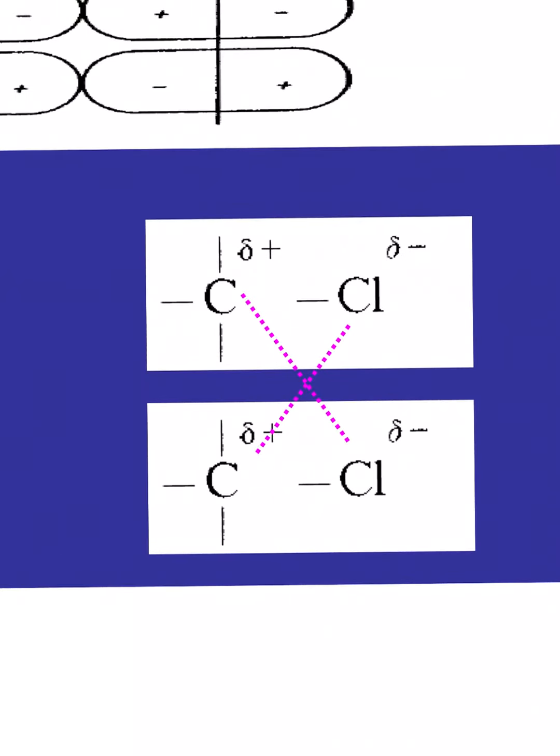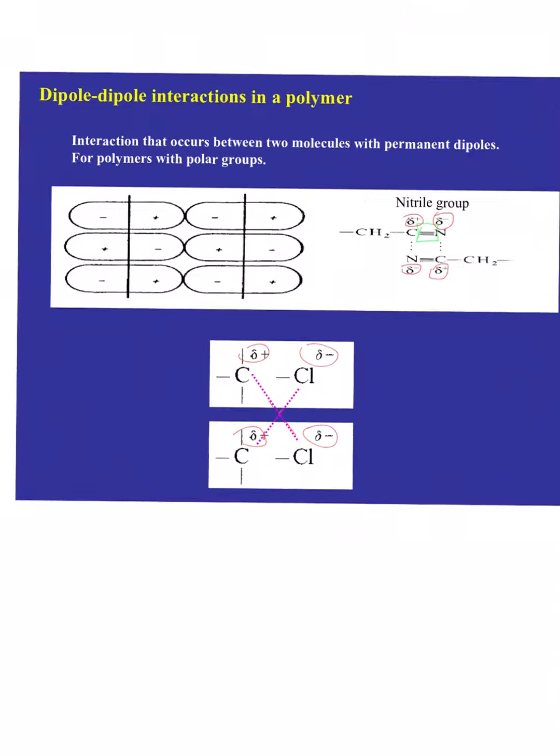This is also something that can make some sense. In that we have partial positive, partial negative, and these guys can interact with each other. Now, realistically, of course, this is head-to-head bonding, not likely to actually form, and so that is one possibility. But the reality of it is, you're much more likely to get hydrogen bonding in these systems, and that does involve a hydrogen interacting with these dipoles. That's a whole lot easier than what we're showing you here, but it is still possible for this to happen with these structures.